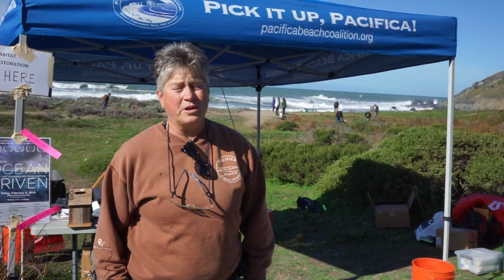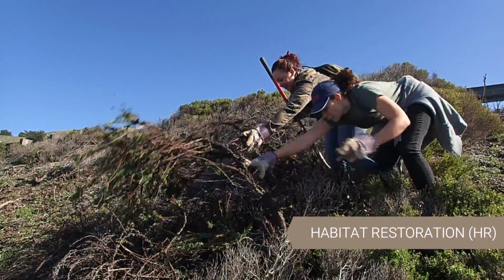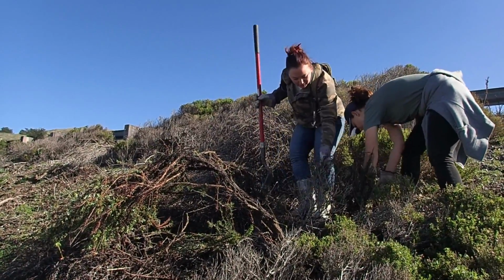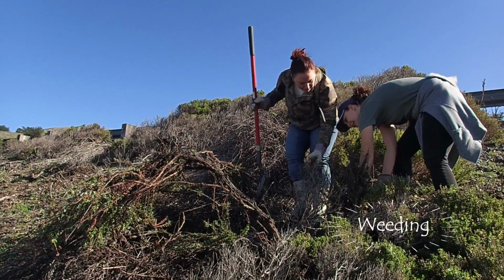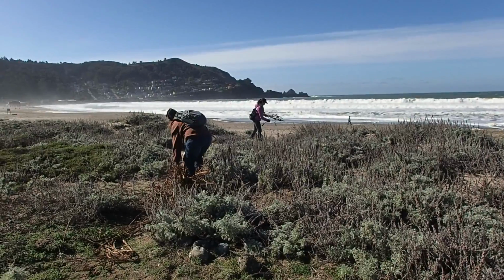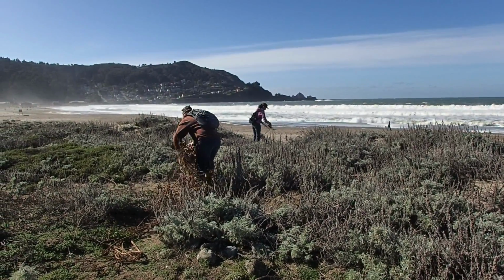Restoration today for Martin Luther King Day of Service was a pretty amazing thing. We had about 8 projects going on, and some of the projects are still happening up on the hill behind us. They're removing California Caltrans buckwheat, and there's another kind of buckwheat that they are removing so that we have room for our native buckwheat, which would be the coastal buckwheat. In addition, all the other native plants that would grow in this area, we're trying to make room for.